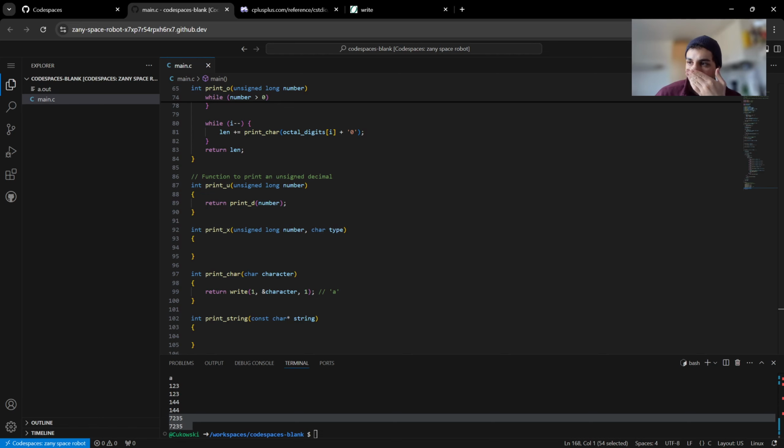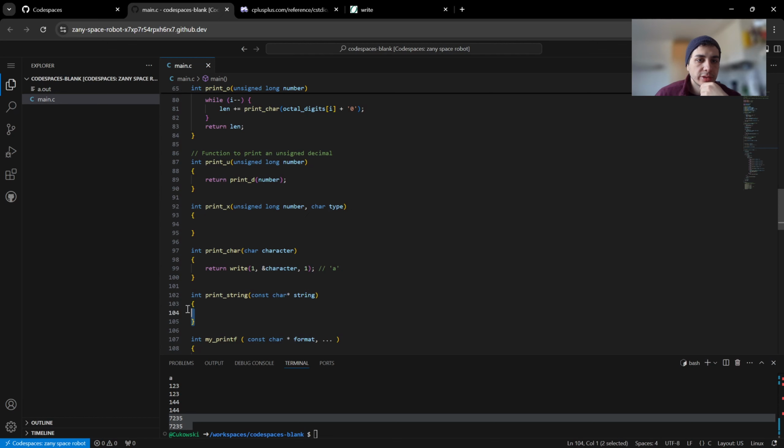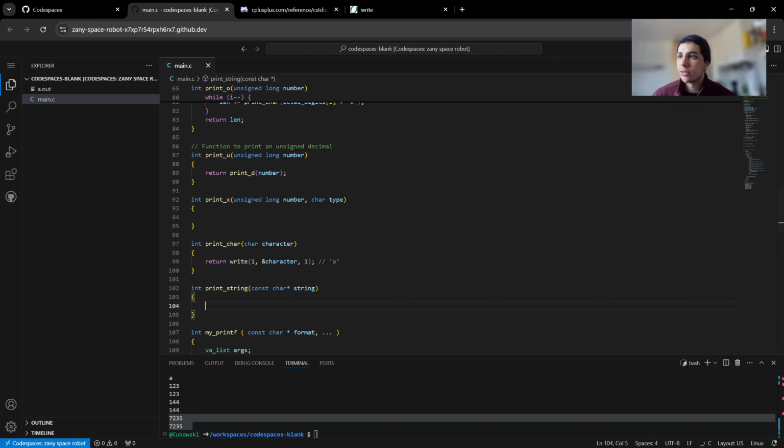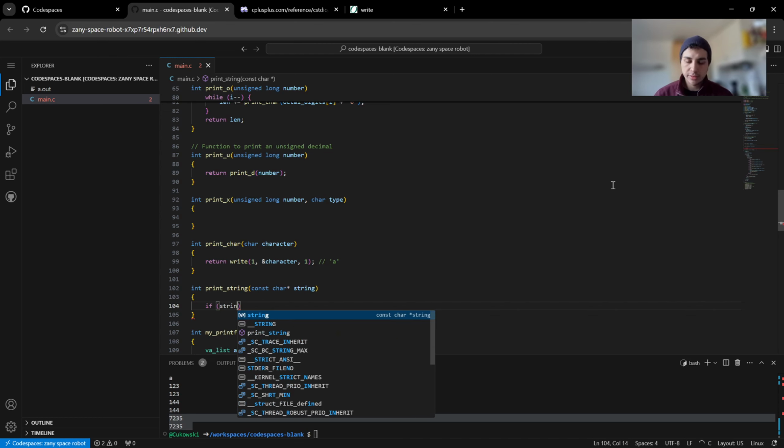Now we have print hexadecimal and print string left. I think print hexadecimal is the most confusing one, so first I will do print string and be done with this. It will be an if statement. We will check if string exists.